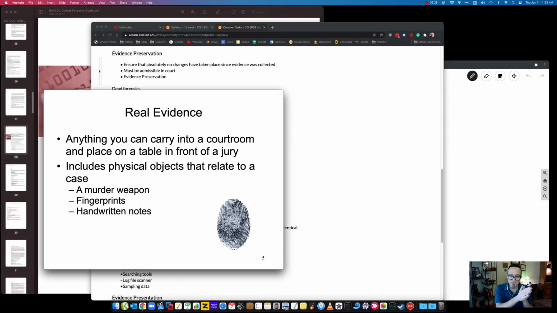But yet, some of these things might have some implications for the digital side. Handwritten notes, for example, passwords on them. So always keep that in mind. You might not be exposed to the real evidence. You could be given the laptop. You plop it down in front of you. This was taken from the scene. You go through the process of hashing it and figure out that it's password protected. Ask about those. Ask about the real evidence that was collected. Possibly there could be a photograph of a post-it note or a whiteboard that has that password.